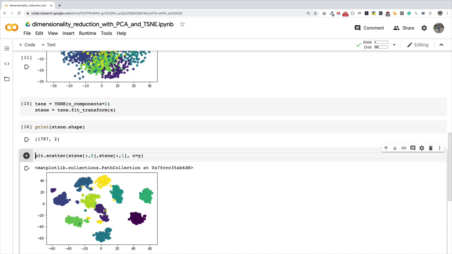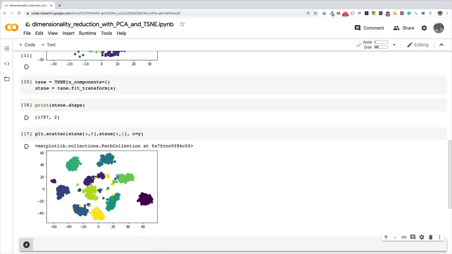I don't know if we can notice, but the plot we have here is definitely not the same as the plot we had. The groupings and the clusterings are the same. We can see that there are 10 clusters there, but the actual placement of the points on the scatter plot is going to be different, okay? And another thing you need to know is that PCA is a linear algorithm, and so it might not be able to represent complex polynomial relationships between features.